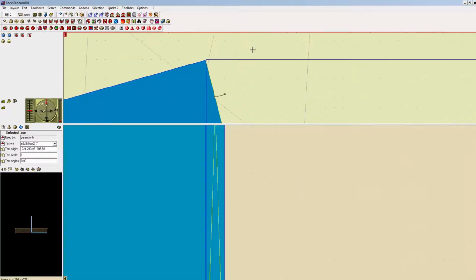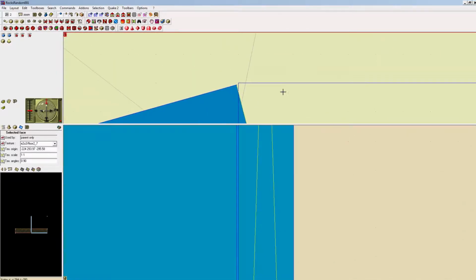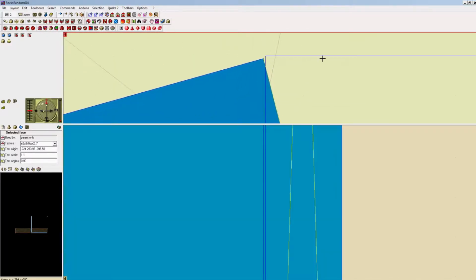This is a very small piece, and it is invisible, but for the engine it's there and it has to be processed. So the light has to bounce from this, or some shadow, and the engine of Quake 2 doesn't like this.